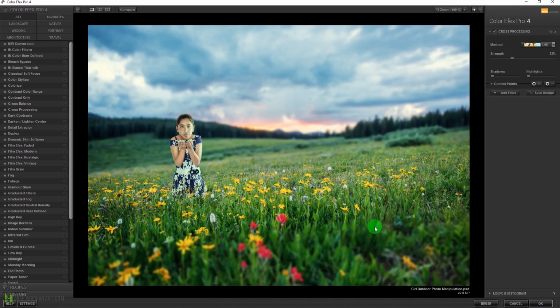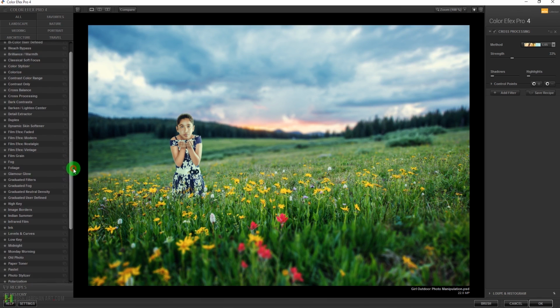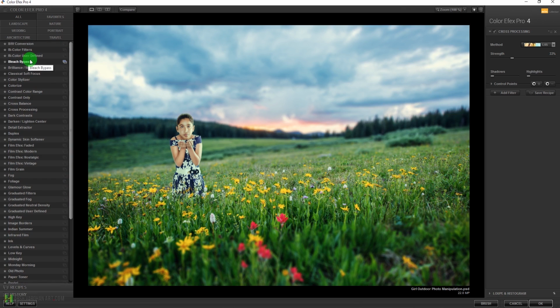And if you have not used this software or this plugin, then you can download it from the internet. This is from Google and this is absolutely free. You can download it and it has a whole bunch of presets and very useful tools which I use on a daily basis. So I suggest that you should also use it.